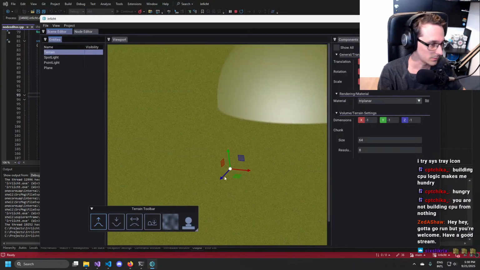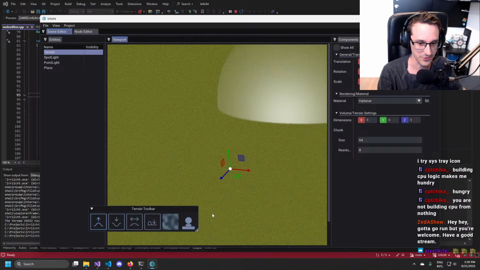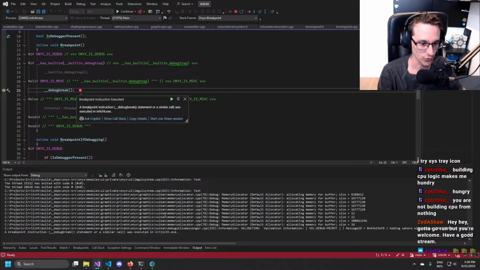And currently I am working on editing the terrain, because we spawn with a terrain function basically, that builds the base terrain, and then I tried to edit it and it crashed.